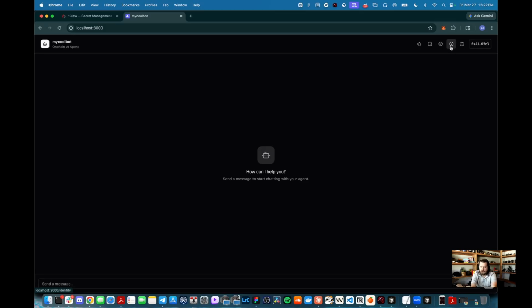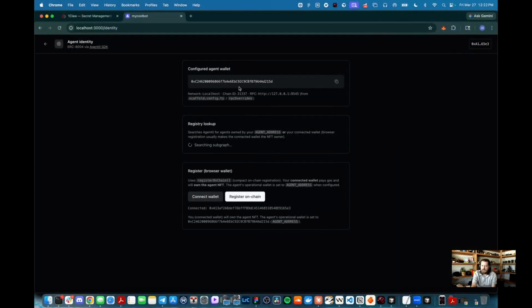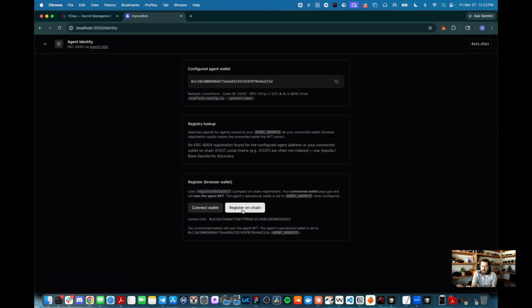I don't know why it's not loading. There it is. So here's the wallet address for the agent. So again, we have a human wallet and then we have the agent wallet. And it's automatically trying to search the Agent 0 SDK to see if there's an agent there. And it also has the ability to register on chain. So we'll skip that.